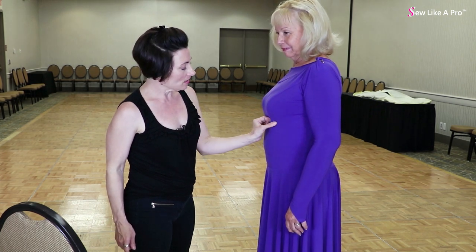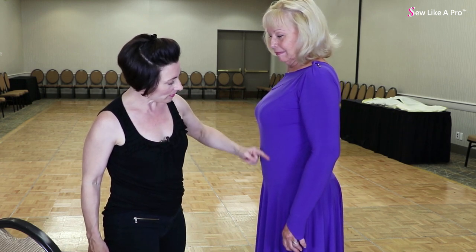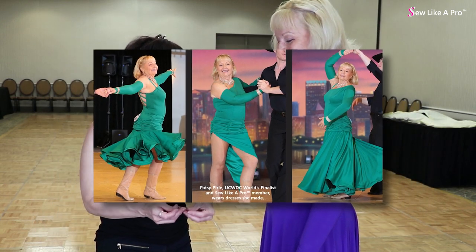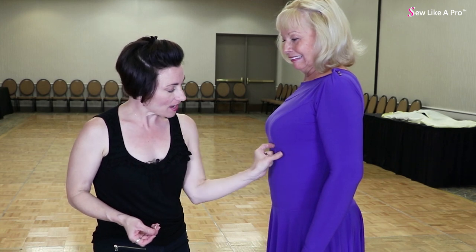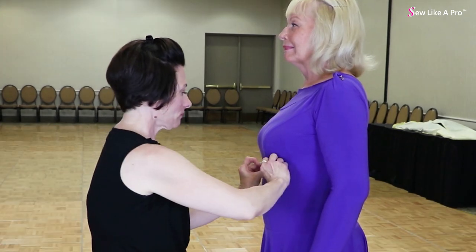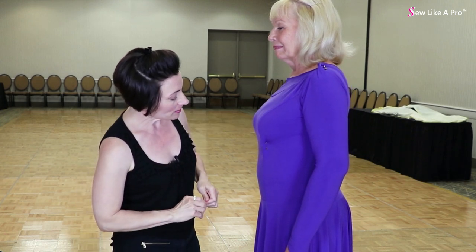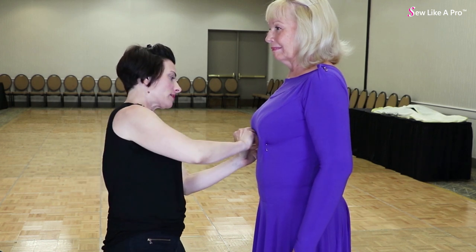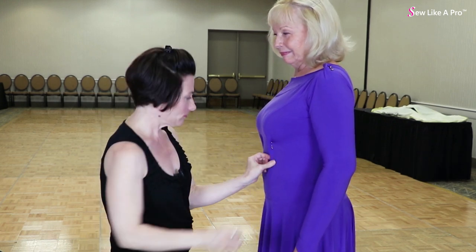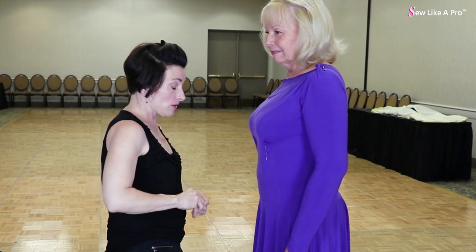What I noticed when she first tried it on — and her pattern was like this too — it went straight down pretty much from the apex. There was not enough curve going underneath the bust shape. Even when you're super flat-chested, you're going to wear padding, so you're still going to have a curve. No matter what, we want to pinch in here because that's a lot — that is three quarters of an inch or two centimeters that I'm going to take in right here. And if you take this much in because that is such a big seam and then try it on again after the fact without trimming away some of that seam, it's not going to fit well because the seam is going to be so bulky, and this is a pretty good size curve.